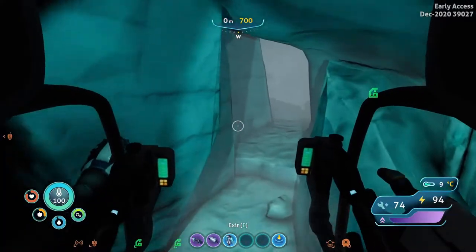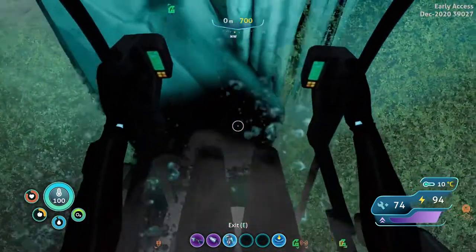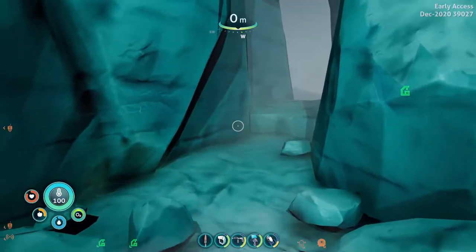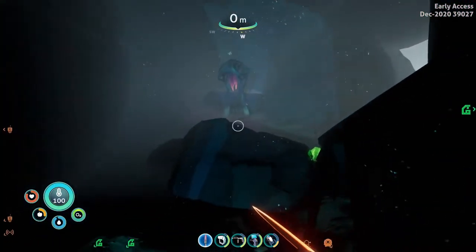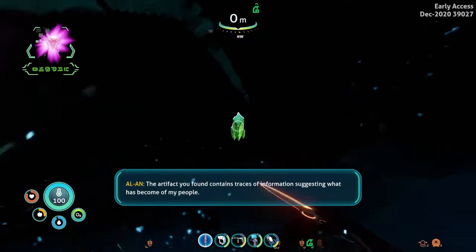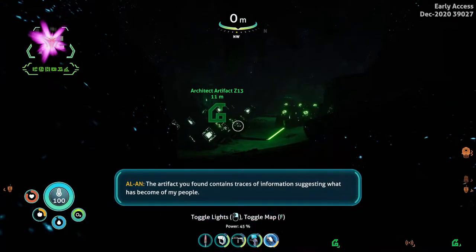Alright. Oh, this is definitely a no prawn suit zone. So let's not get him stuck in the wall. We'll just jump on out and, okay, let's be safe. Who knows what could be in here. Another ion cube, I think... Found contains traces of information suggesting what has become of my people. Ooh.